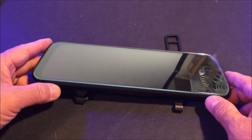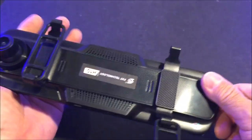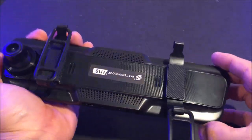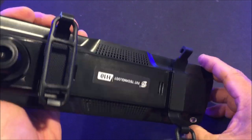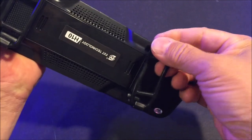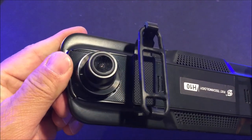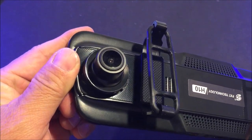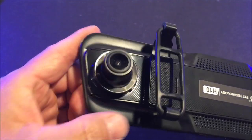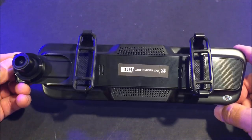So taking a closer look at the main rear view mirror front camera unit, it has the bendable but semi-stiff rubber strap hooks to hook it to your existing rear view mirror. All you do is just use the provided rubber bands and wrap it around your existing rearview mirror. Now we have the front 1080p camera with a wide field of view of 130 degrees, which is nice and wide. And it also slides out to accommodate your existing rearview mirror.